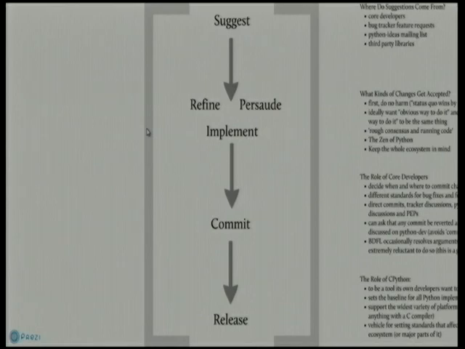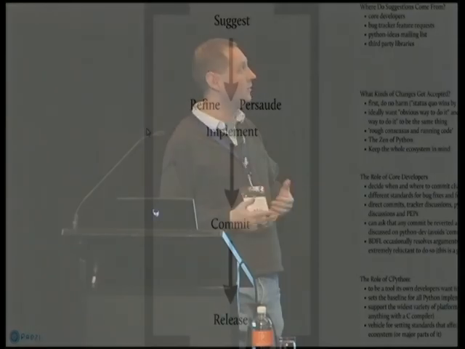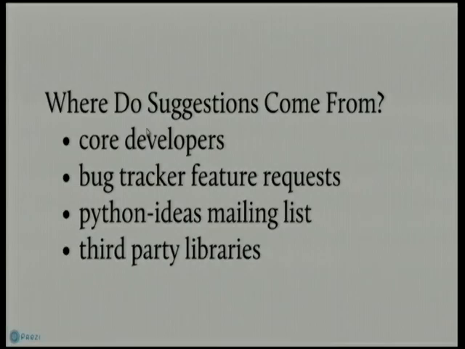And really, the basic process by which things change is the obvious one. Someone makes a suggestion, the suggestion gets discussed, people get persuaded as to whether it's a good idea or not, people try out implementing it, see if it's actually going to work. If it survives that gauntlet, someone commits it, and then eventually it gets bundled into a release and published on python.org and starts making its way out to the rest of the community. And so where suggestions come from, obviously we come up with our own ideas.